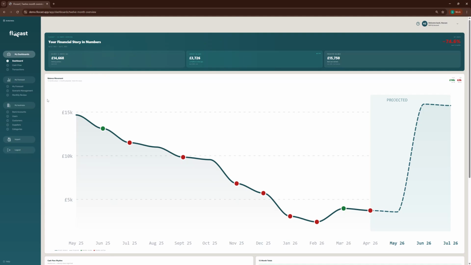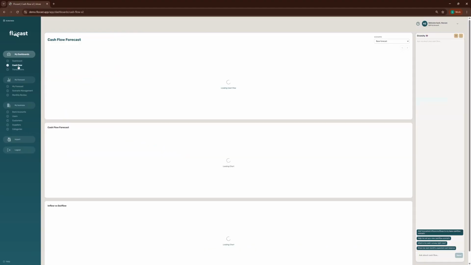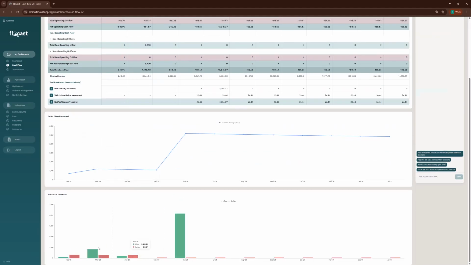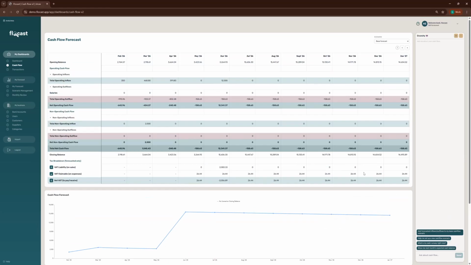Okay, guys, so step two is we're going to go through some small customizations and then how we create scenarios and forecasts and the various ways of doing that within the platform. So, once you are on, you can see obviously you've got your cash flow here. You've got these graphs down here as well showing you inflows, outflows by month, your cash flow forecast by closing balance by month. You've got your chatbot here.